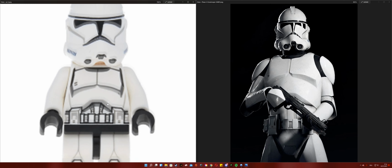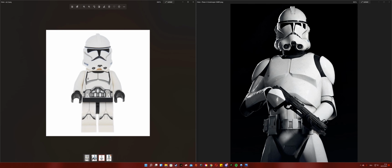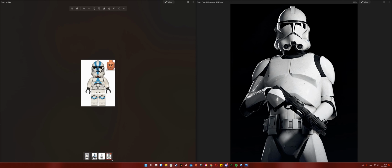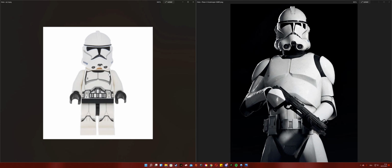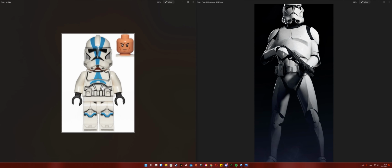It looks perfect. It's the completely realistic body. If you just compare it with the oldest one once again, it's supposed to be like that, and it just makes it even better, you know. Perfect Clone Trooper, my favorite one of all of them. And yeah, if we just continue looking now here, that's what LEGO came up with.